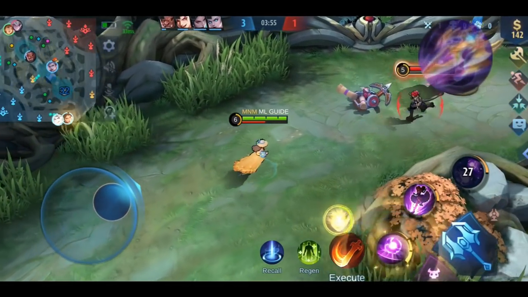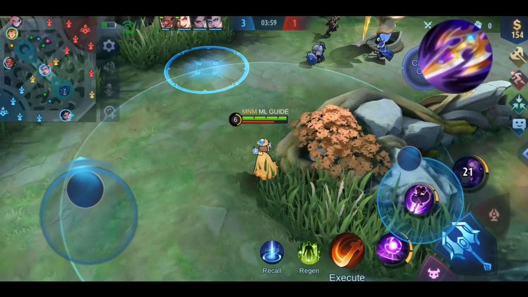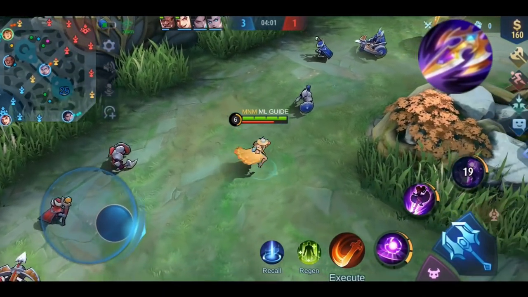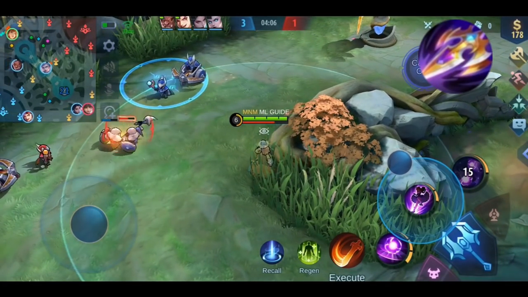Now to the third item, Sea Halberd. This is one of the most important items that you should definitely know. Do you know why? This item is made to counter all heroes who have a regeneration effect.